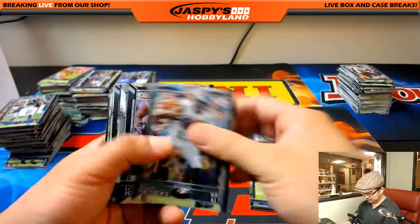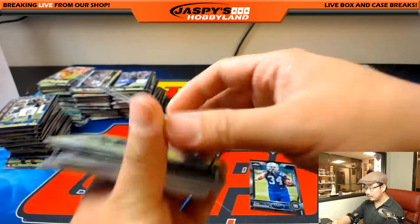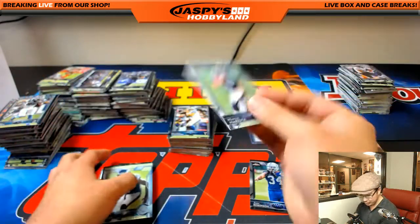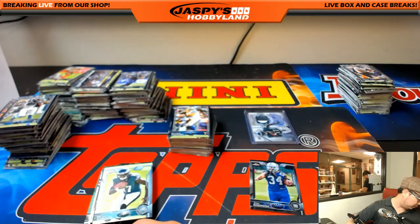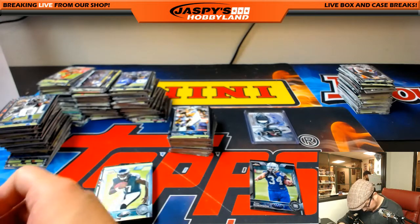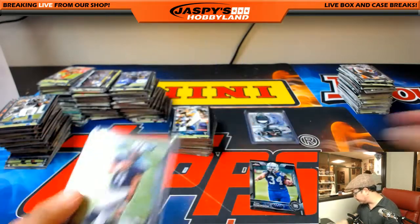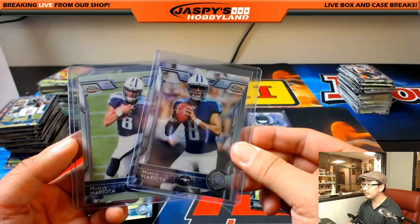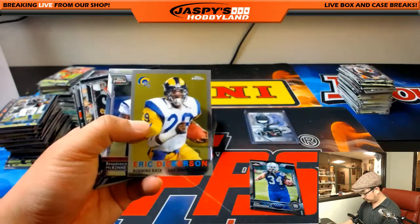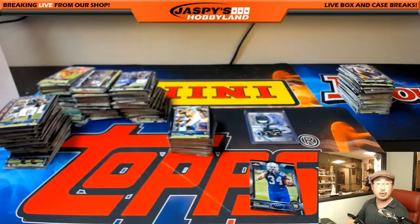Nice. See, I think this feels like a variation. So you can kind of tell right here that Mariota is thicker than the other regular cards. You can kind of feel it as you break as well. So that is the variation, as opposed to, I think the other one was normal. So that Titans Mariota variation will go to Cruz.